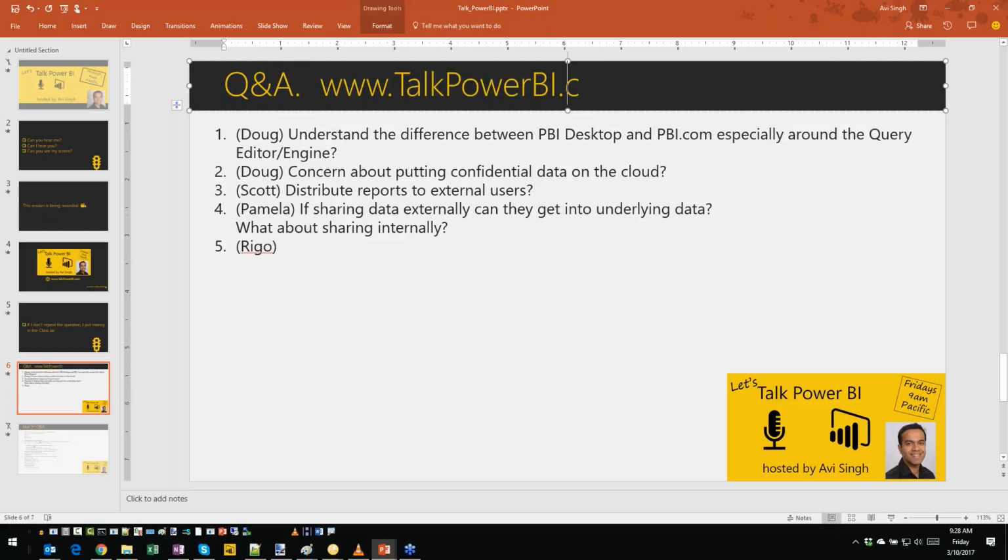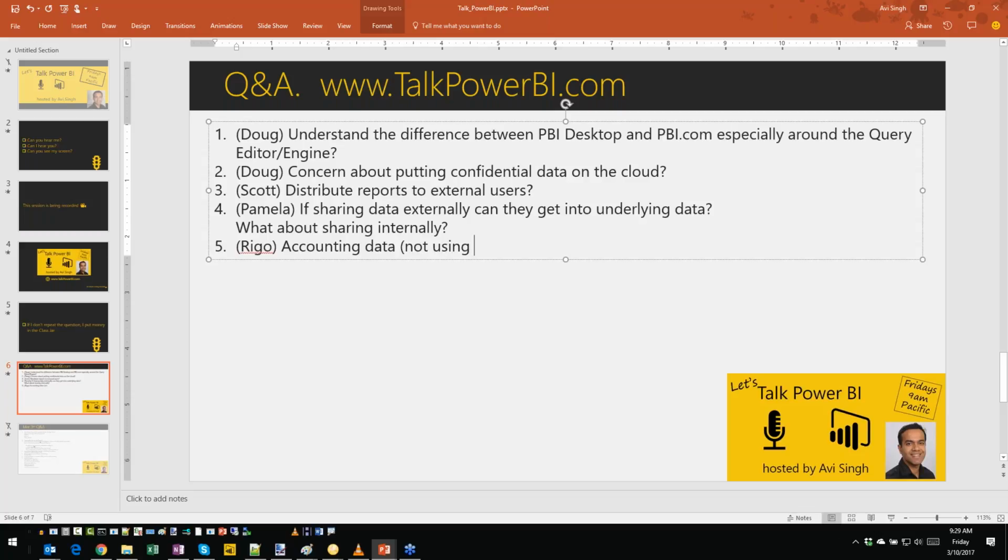Since we're figuring things out as we go, we're not using Power BI online at all. We're just using Power BI Desktop to author the report, and we're also using it to share the reports. We're still in the area of, okay, can we work some of the dashboards into our workflows?